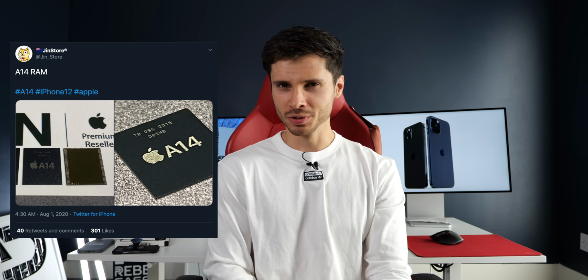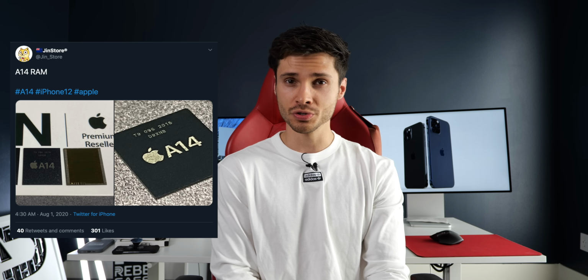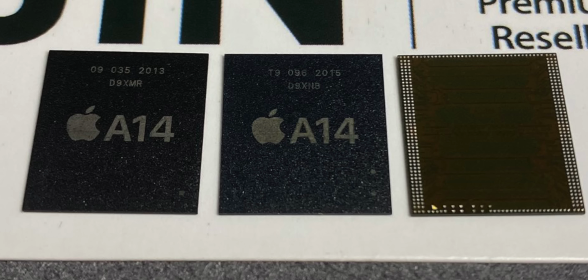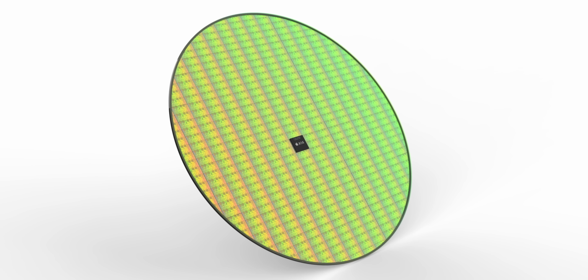Go follow it. And Twitter leaker Jin Store has given us another look at the Apple A14 even closer. And this one is with the RAM layer showing some amazing intricacy. This is the next generation of mobile computing, 5 nanometers. It just blows my mind that we're at this point.